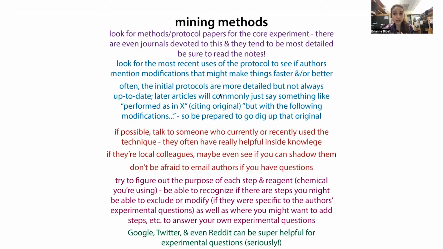Sometimes these modifications are just specific to the people's experiments, and it's not something that really matters to you. But sometimes these modifications are things that improve the overall technique. Maybe they make things faster or easier. Maybe you can skip the gel purification step and use a column-based method, things like that. And so you want to know these sorts of things.